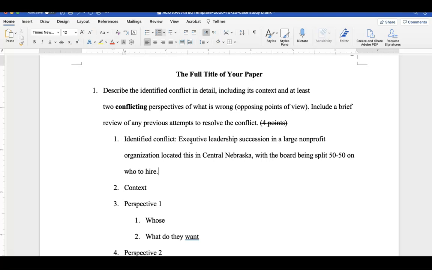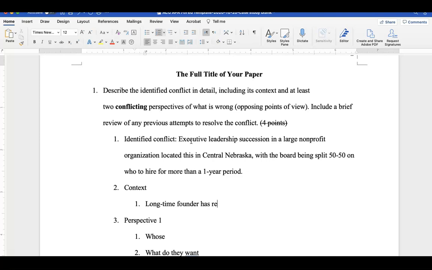So here, the conflict that I've defined is they're trying to hire a new executive leader, but they just can't agree. They're split 50-50, no one's budging. Context: longtime founder has retired. Interim has been at the helm for, let's say, 16 months.